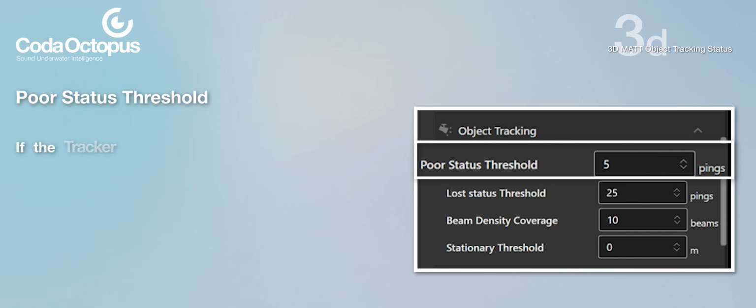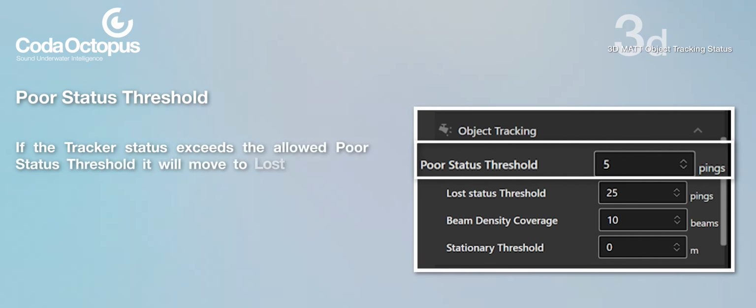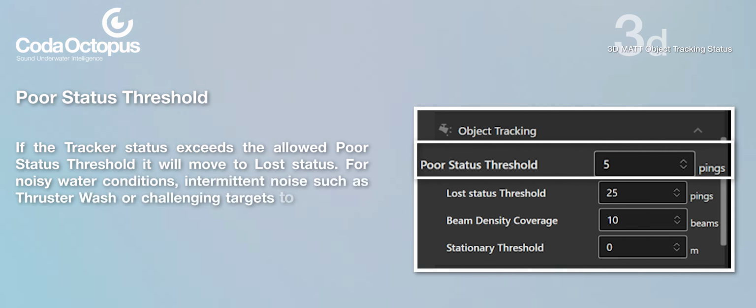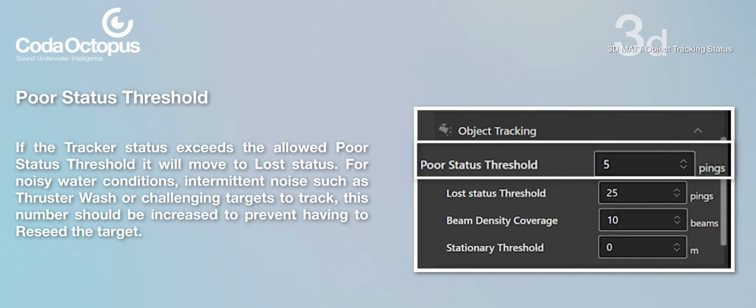If the tracker status exceeds the allowed poor status threshold, it will move to lost status. For noisy water conditions, intermittent noise such as thruster wash, or challenging targets to track, this number should be increased to prevent having to reseed the target.